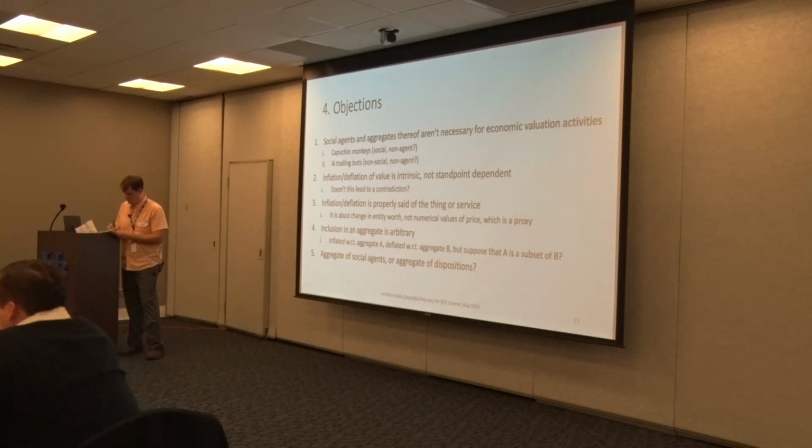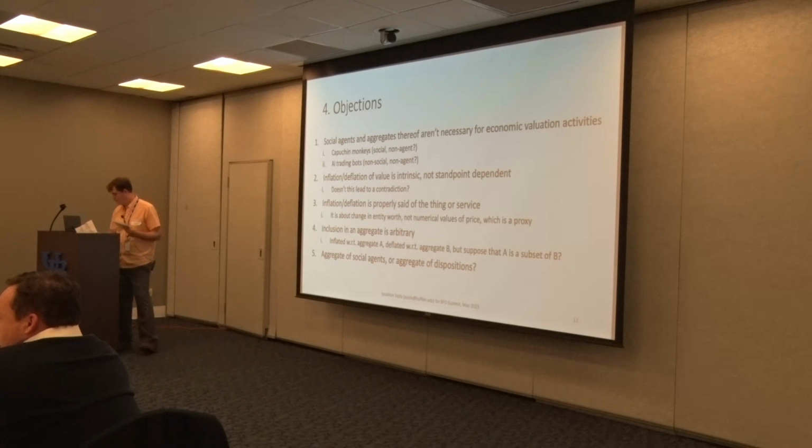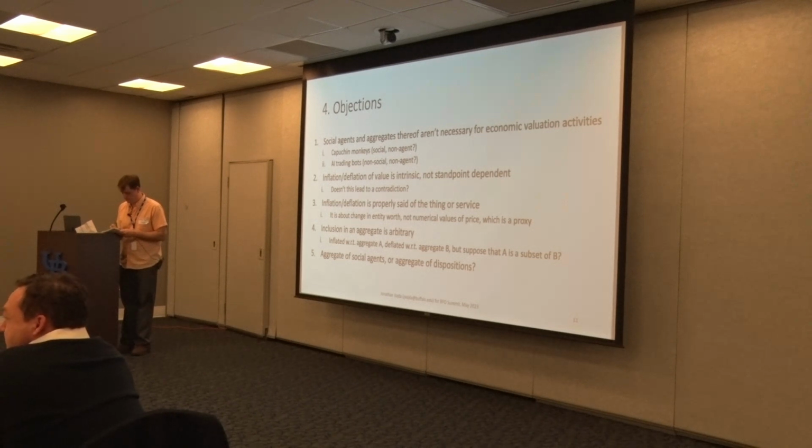Three little questions. You started with dispositions in an aggregate, and at the end you talked about dispositions of an aggregate. Was that intended? Second, why go for dispositions at all and not for the actual transactions on the market? Well, if our dispositions change, but we do not realize that, would that mean inflation? And third, don't you need an additional filter?